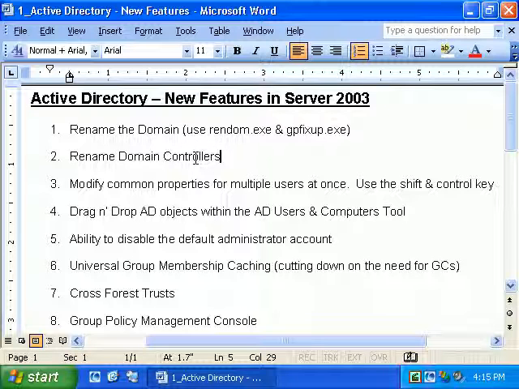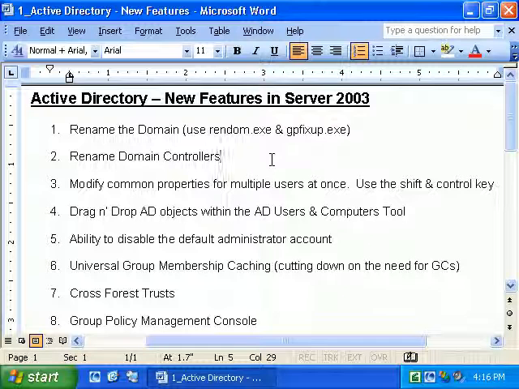If you have all the domain controllers in one particular domain upgraded to Server 2003, you can upgrade that domain to the domain functional level of Server 2003. By doing so, that one domain will be able to take advantage of all the new features in Server 2003 that relate to the domain. When you have all of your domain controllers in the entire forest upgraded to Server 2003, that's when you can upgrade your forest functional level to Server 2003. The advantage is that there are certain features that are only available when your forest, not just your domain, but all of your domains, are upgraded to Server 2003.